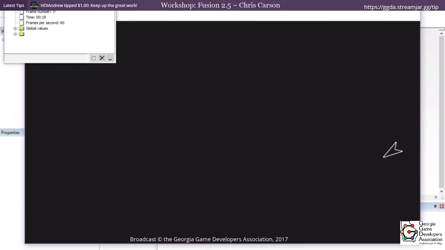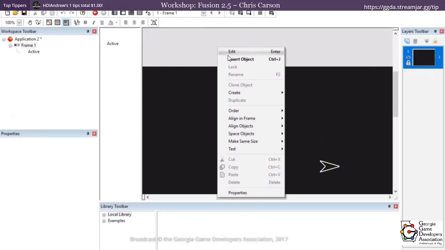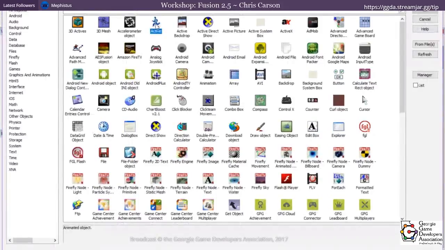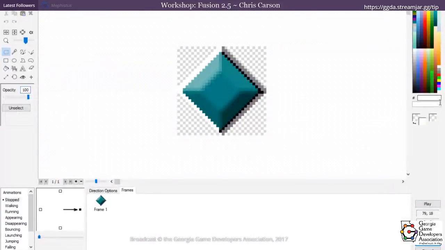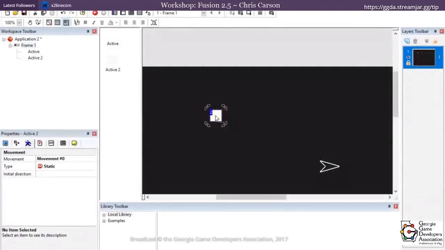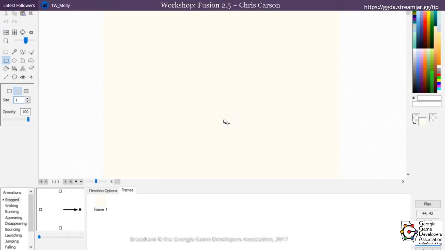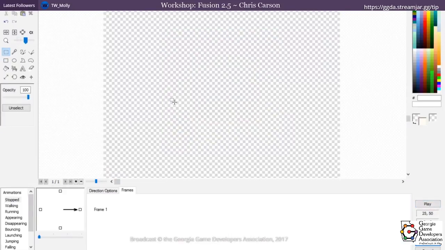So there you go. Now we need asteroids. So we go into the object selection by right-clicking, selecting Insert Object, grab another active object, and using the same color, I'm going to create another box, and I'm going to make this slightly bigger. So that would be our large asteroid size. So we go ahead and delete it, and then we got to draw the asteroid.